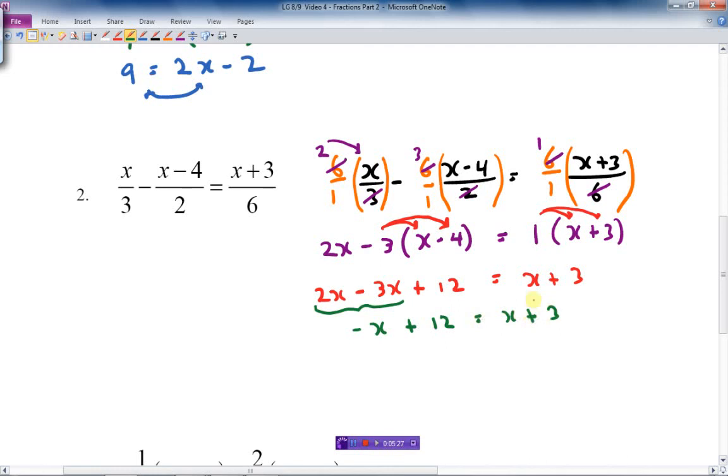Now we want to get all the x's on the same side. So let's go ahead and do that. Let's bring all the x's to the left hand side. I like to bring them to the left. Minus x. This gives me minus 2x. Negative 1x minus 1x more is minus 2x plus 12 equals 3. Now what's the next step? Let's get rid of that 12. So minus 12 gets rid of it. I have to do the same thing on both sides though. So I get negative 2x equals negative 9. 3 minus 12 is negative 9.